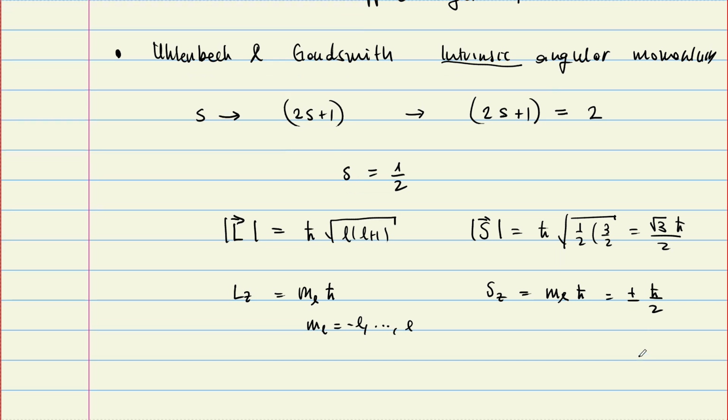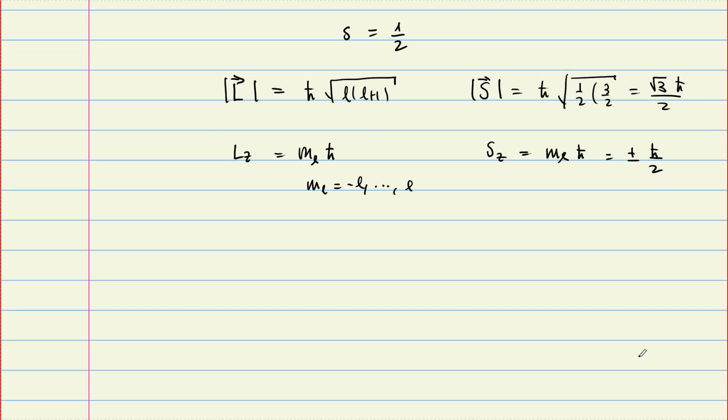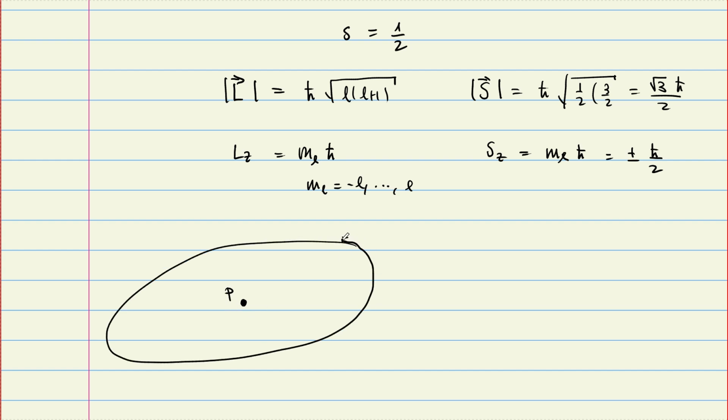And now you can try to imagine what kind of intrinsic angular momentum this could be coming from. We have to, of course, imagine what could be happening. And maybe, okay, let's think about our classical problem again. There's a proton, and around the proton, there's an electron spinning, right?